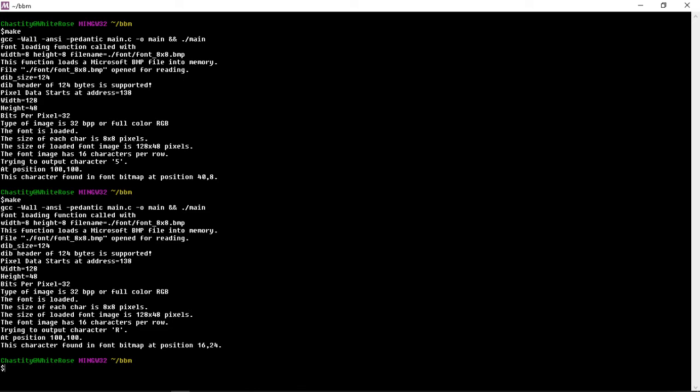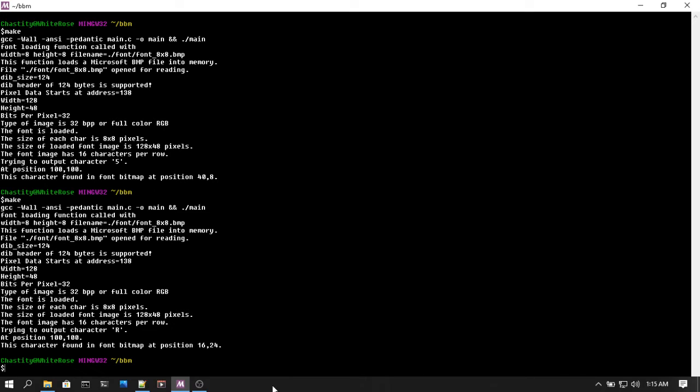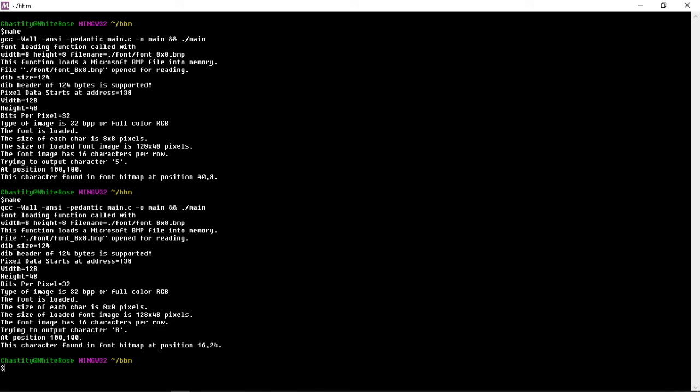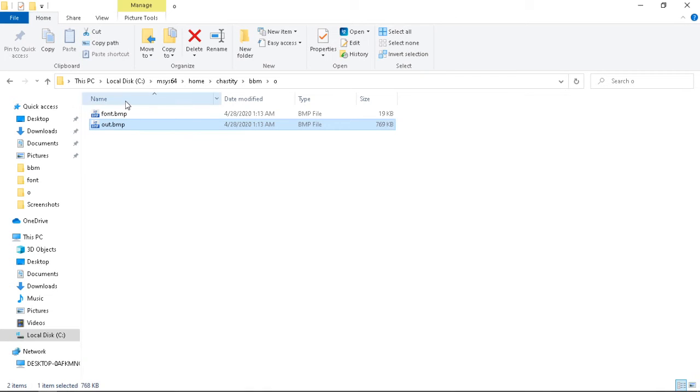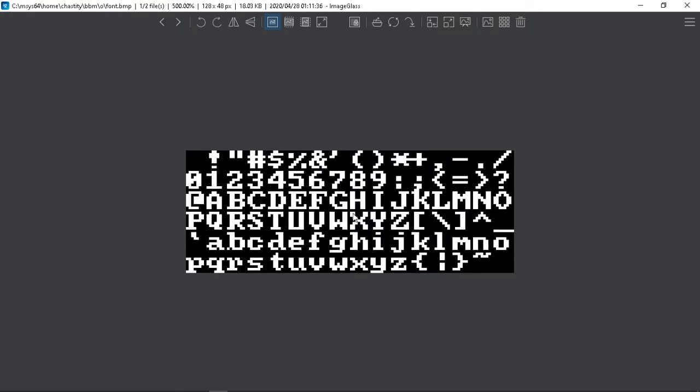That's how it knows that 16 characters can be in a single row. But that's only because I created that image to begin with, for the characters to be at that very specific position. So let's look again at this font.